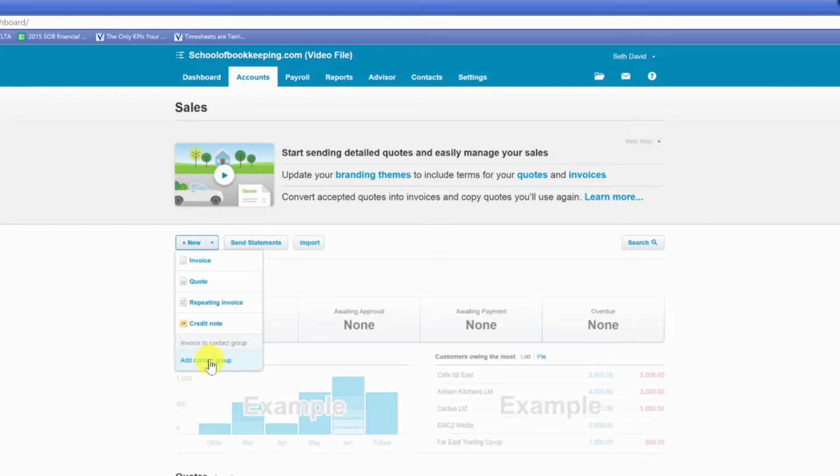And I'd mention in the write-up that as a best practice, it might not be a bad idea to create a contact group in Xero for each customer of yours so that you can add all of your contacts within that contact group who belong to that customer. And then, as you can see, you can send an invoice to the whole group.